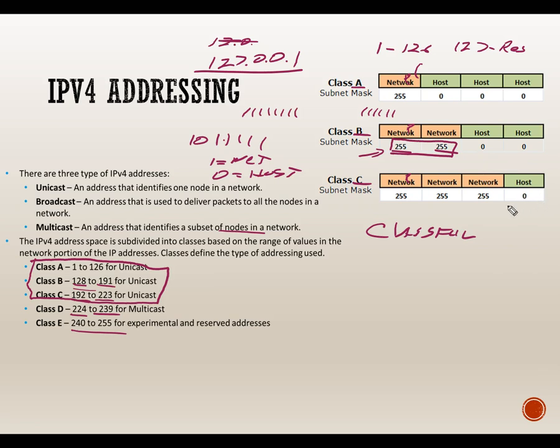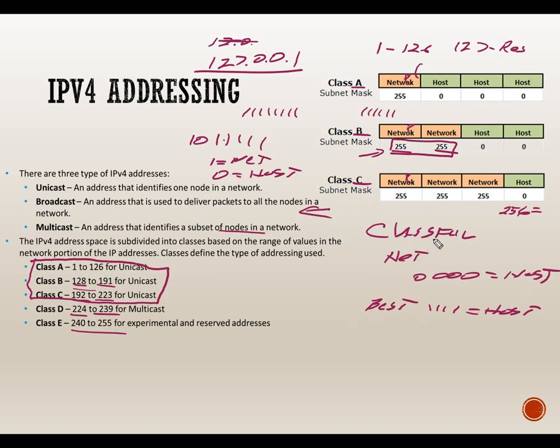In this one we're going to have 256 total, but we're going to have 2 special addresses. One's called the network address, which is the one where it's all zeros in the host, so it identifies the network. The other one is the broadcast. We'll talk about broadcasts again separately, but the broadcast address is the one that's all ones in the host. Broadcast goes to all of the devices in that particular network.